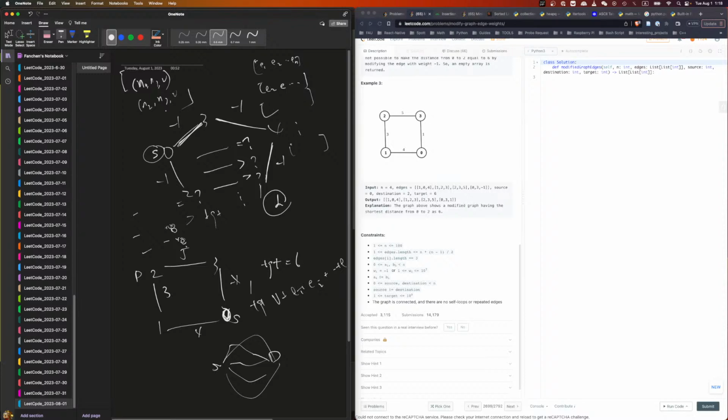We can get all the edges, right? Get all the edges, then we try to add them together. And I mean, we can try, I guess.